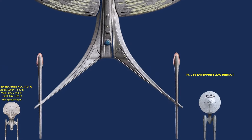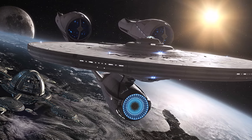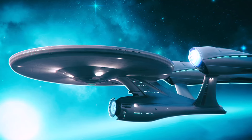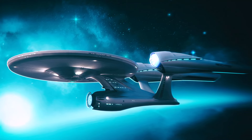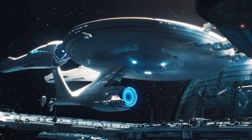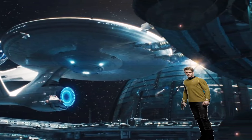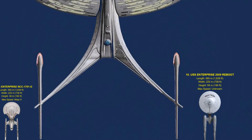And lastly, number 12: USS Enterprise NCC-1701 Reboot. The last one on the list is a do-over from the Kelvin era. In this timeline, the USS Enterprise may be the most mistreated of all the Federation starships. It took a lot of damage from the time-displaced Romulan mining ship led by Nero and the USS Vengeance commanded by Admiral Alexander Marcus. The Enterprise made it through both of those fights but was quickly destroyed by swarm ships in Star Trek: Beyond. Captain James T. Kirk was put in charge of the USS Enterprise-A in the Kelvin timeline at the end of Star Trek: Beyond.